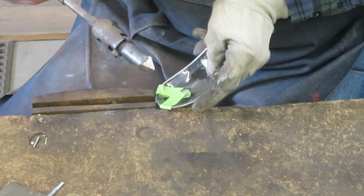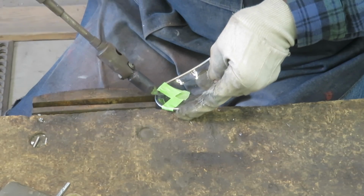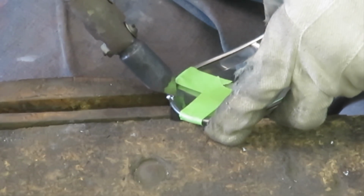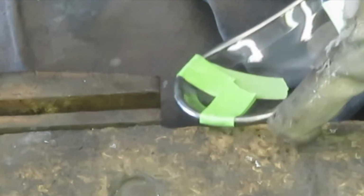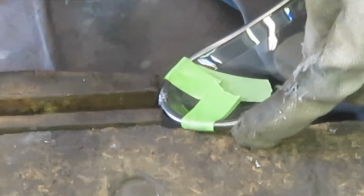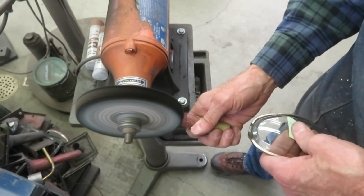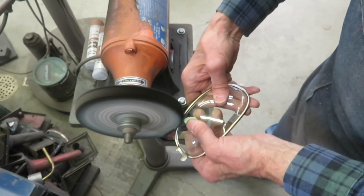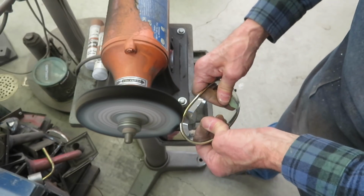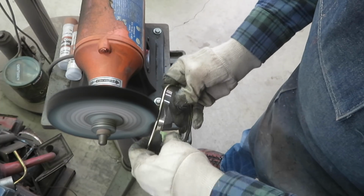It only takes a small spot of solder to hold everything together while I polish these bezels and get them ready, and then solder them onto the lamps. This is just a preliminary polishing, just to clean everything up and get them ready to solder onto the lamp bodies. The final polishing will come after everything's put together.